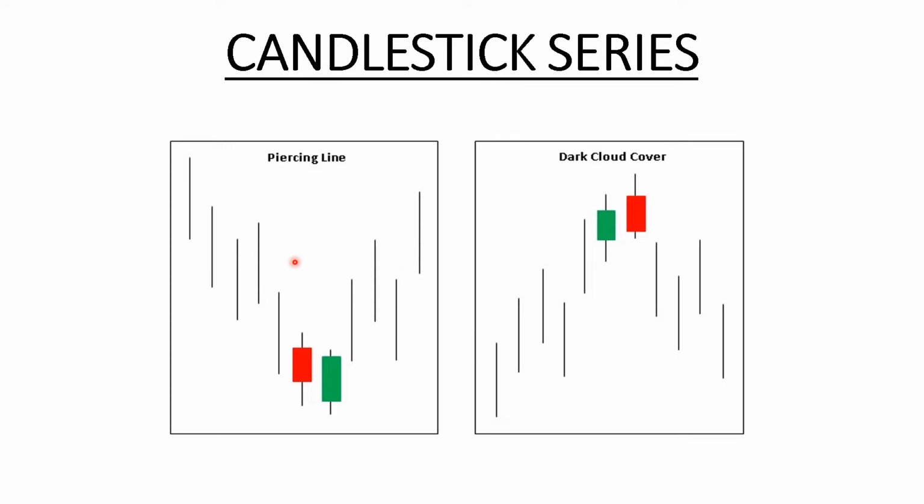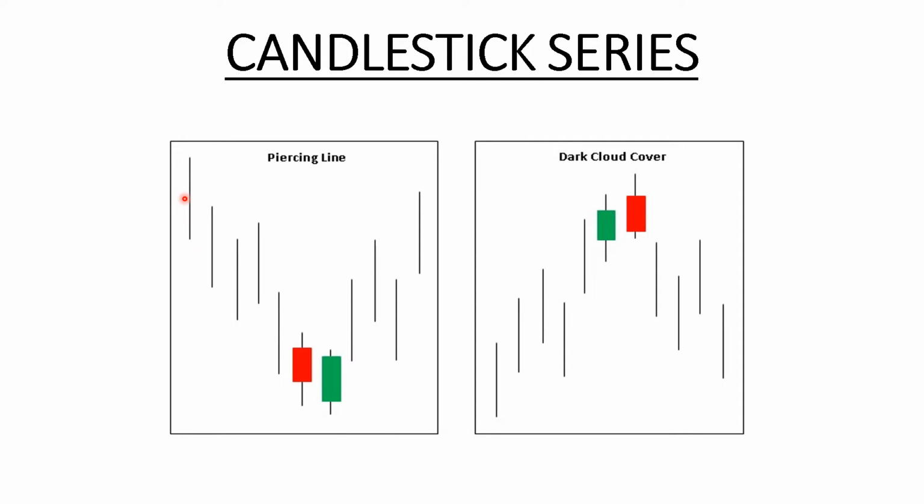So this is the next type of dual candlestick we're going to study. It is more or less the same for both of them. One is for bullish reversal, the other one is for bearish reversal. For the bullish reversal it is called piercing line, and for bearish reversal it is called dark cloud cover. As I said, the name does not matter. What matters is the pattern. So let me just explain it for the bullish one.